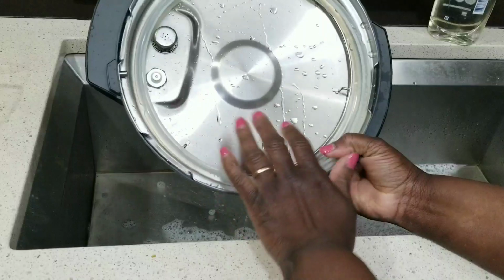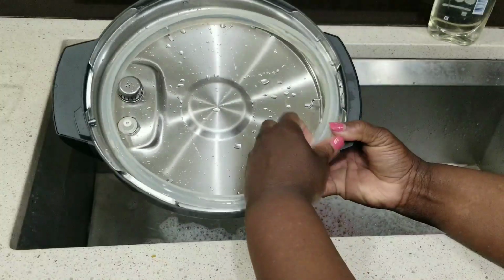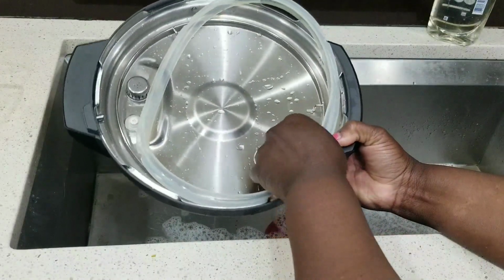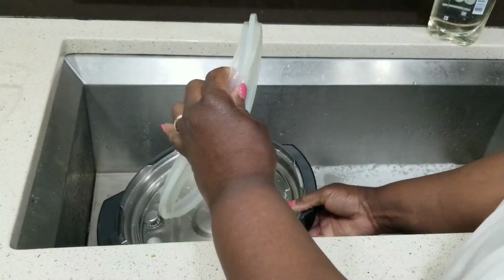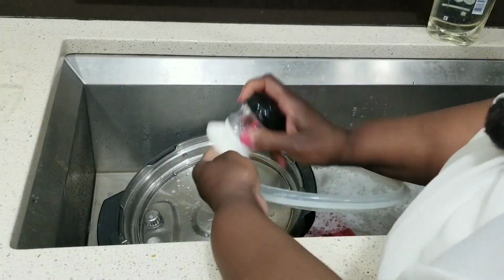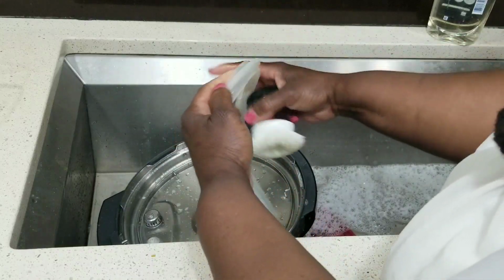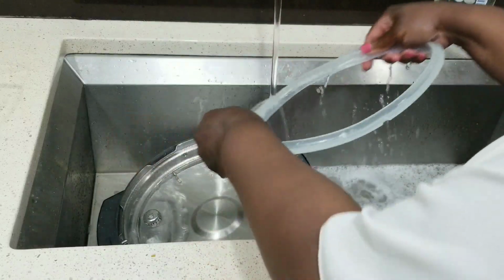While we're waiting, I'm going to show you how to clean the pressure cook lid. This lid has the silicone sealing ring, and that's usually tucked underneath this bar. You can just pull that out and then wash it in warm soapy water with a cloth or scrubber if you want to make sure that you get everything out of there. And then we're going to just rinse it and dry it.